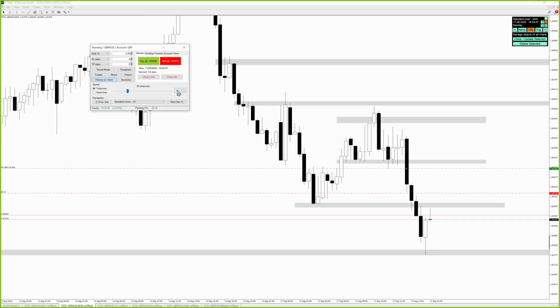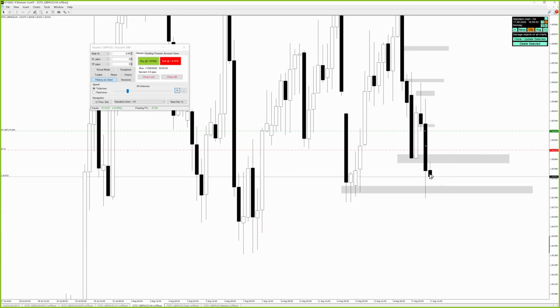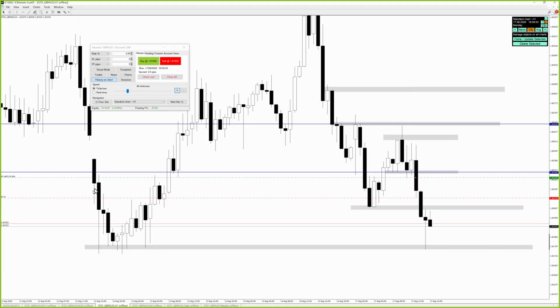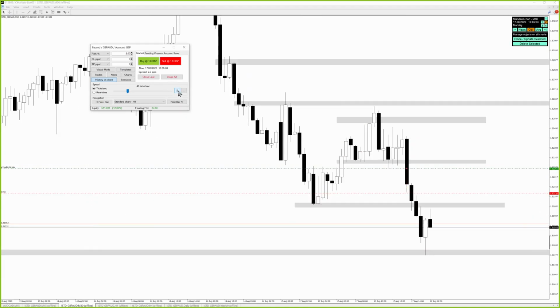So that's all we want to see. A resistance formed, and then we can take a sell. This is also the start of the new 4-hour candle, right? So the 4-hour candle can continue to fill this wick. And if there's momentum, maybe, who knows, we can go down over here. Who knows, right? So let's just see over here.